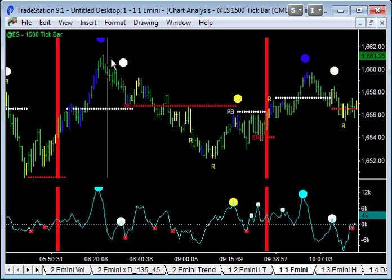It was a big move down, and it didn't end in exhaustion selling on the downside, but it did have a Rambo pattern here, and I always say Rambo patterns on 1500, I'm always kind of wary of those. I was still holding short through this whole move here, but it wasn't till the end of trend came in that I jumped out of that trade. It was a losing trade for 1 1/4, but immediately went long after here.